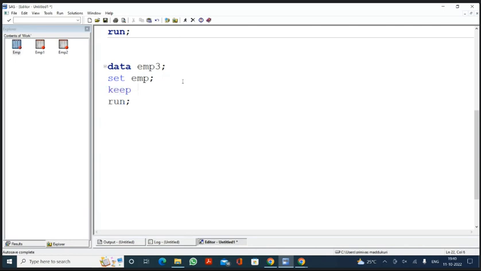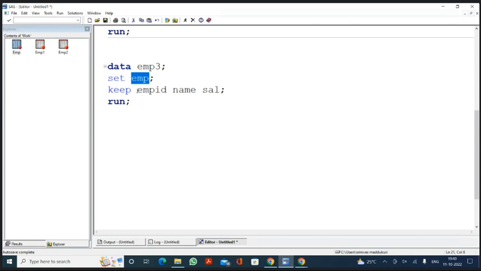What do I want to keep? I want to keep EMP ID, I want to keep name, I want to keep salary. Okay, now this is the end of the statement. How to say end of the statement? Semicolon.